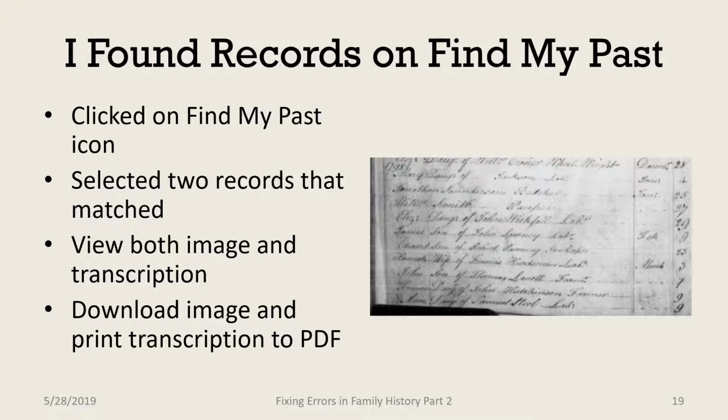I saved them to my computer so that I could upload them to both Ancestry and FamilySearch later. I download the images as JPEG files and print the transcripts as PDF files so that the text remains searchable. I captured a portion of an image so that you could see the year 1798, the month, March, and on the second to last line, Frances, daughter of John Hutchinson, farmer, and the day of 9.